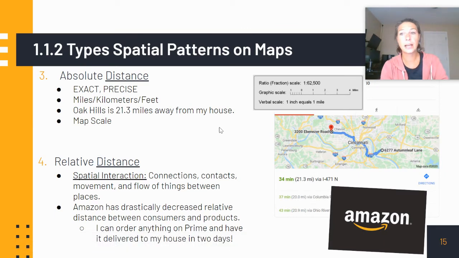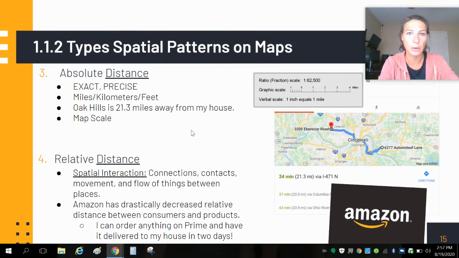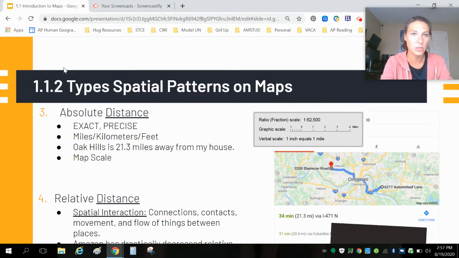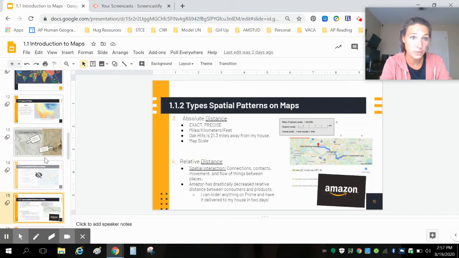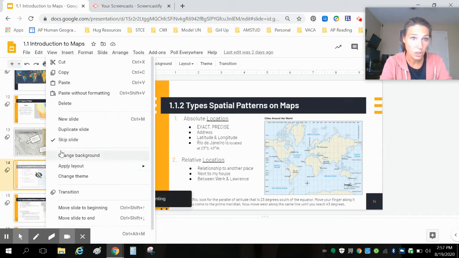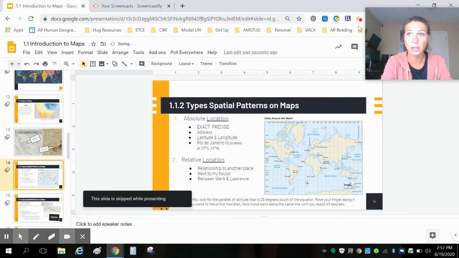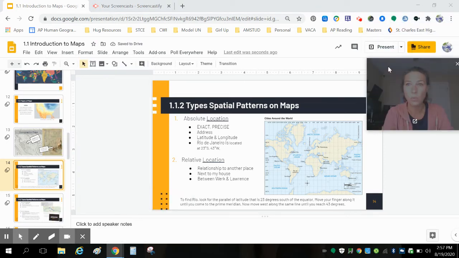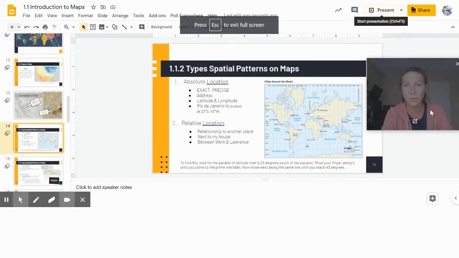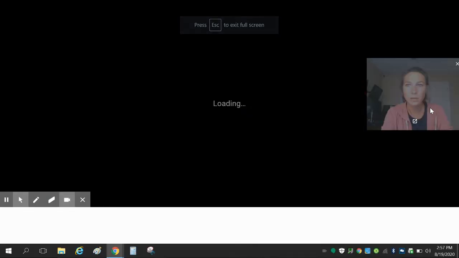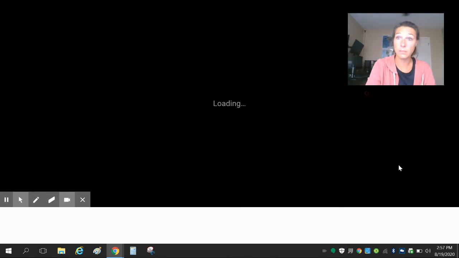Okay, so the second part of this tour of vocabulary, because that's essentially all today is, is when we look at types of spatial patterns on maps. I was debating whether or not I wanted to share this slide with you, and I'm having a last minute thought that I ought to. So let me just unhide this. You're going to see absolute and relative location again in a couple days. So I was going to wait to present it, but it does make sense to do it while we're talking about maps. Let's just wait for that to load again. Sorry.